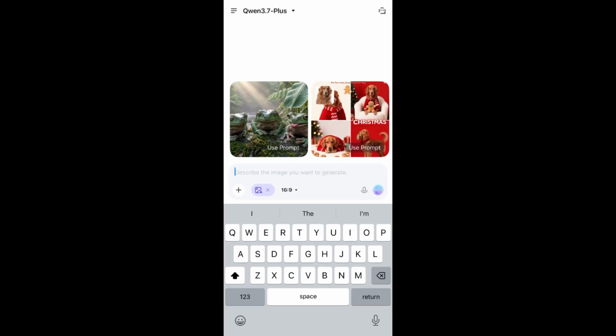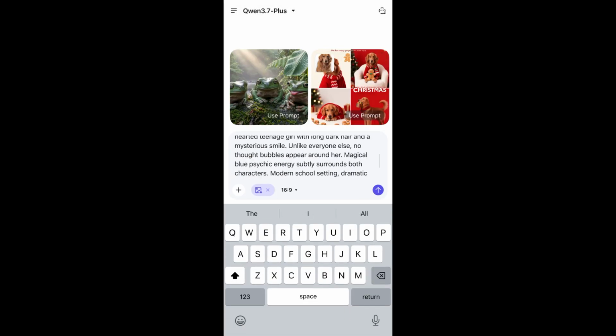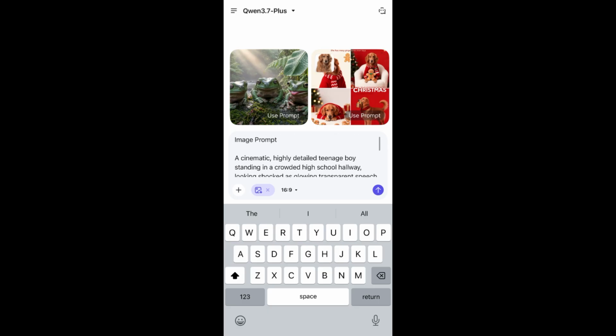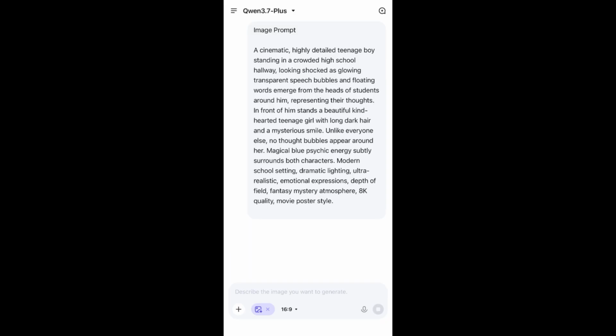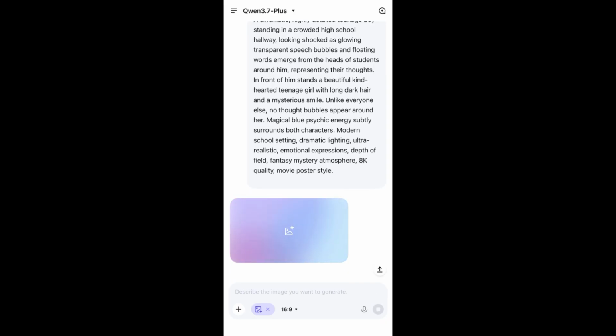Now you're going to be creating the image first. So you're tapping on create image. It's going to open this interface for you. Now we're going to paste the image prompt that we got from ChatGPT. Okay, we select our aspect ratio, then we tap on generate, and immediately your image is going to start generating. It's just as easy as this. Just follow these simple steps that I just told you, and trust me, you're going to love the image.